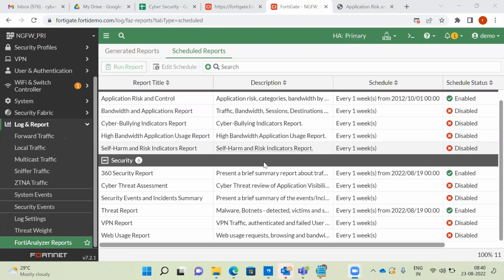That's fine. On the IBM QRadar side, I told you already, we can create firewall denied activity, IDS IPS denied activity, EDR allowed activity, denied activity, weekly report, monthly report. So there are two different types of reports we can create. One is security related reports. One is related to our incident tracking reports.